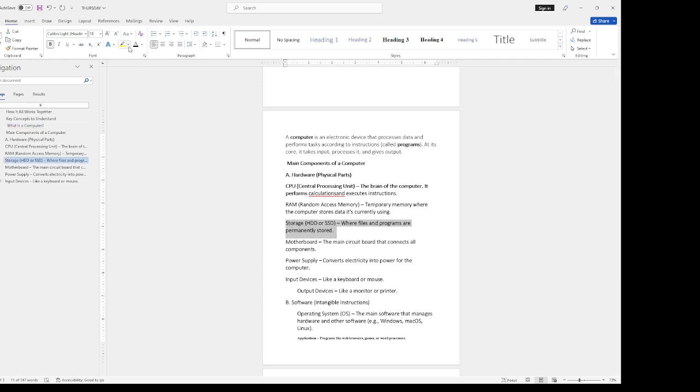This one is when you want to highlight text with maybe a certain color. So you will use a color which is visible against your text. If you want to remove it, you just highlight it and then go back and click no color. So I'm going to go back to this part.